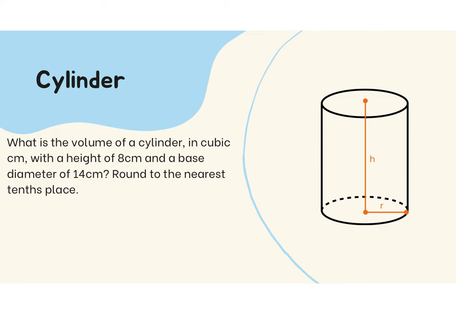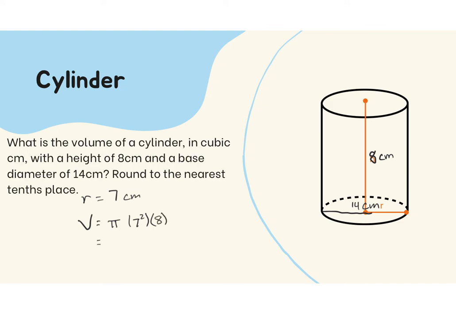The difference between medium and spicy is that in the spicy, we will give you the diameter of the circle, and then you would have to find the radius before you can do the volume part. So in this question, our height they give us is 8 centimeters, and our diameter is 14 centimeters. So if my diameter is 14, that means my radius has to be half of that. So that'll be 7 centimeters. Now working on our volume, we've got pi times our radius squared times our height, which is 8.